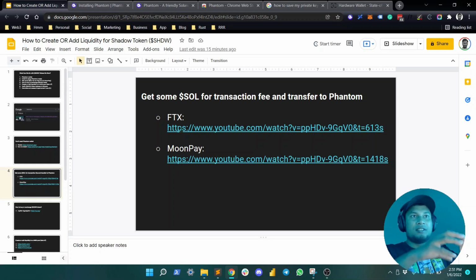You have funds in USDC, but you don't have funds in Solana. You'll be asking, hey, why can't I convert that USDC into Solana? But in order to do that transaction, you need SOL to pay for the transaction fee. So even if you have just $1 in there, that will execute the transaction.